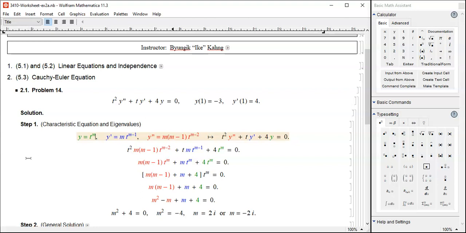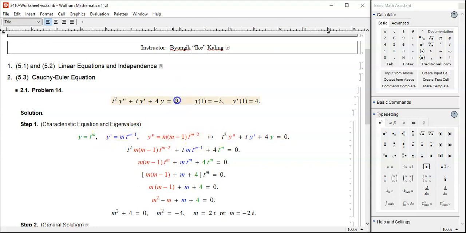We are doing an educated guess, plugging in y equals t to the mth power, and this is a derivative, and that's a second derivative. We have used this kind of idea before. A little bit more expanded idea was putting power series into this, and then derivative and then derivative. And again, the underlying idea was the fundamental theorem. No matter what kind of educated guessing you use, if you get a result, that is the result. It's a little bit easier this time. We don't have to deal with power series, just t to the mth power is just fine.